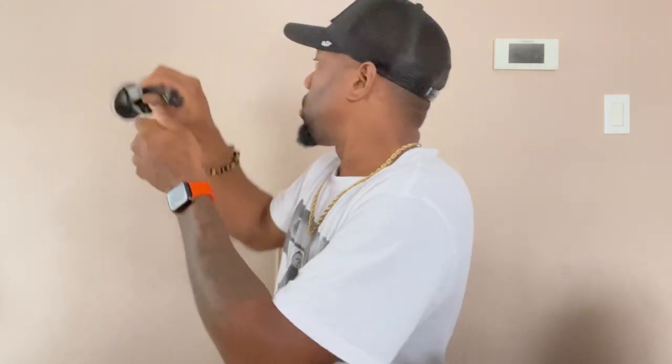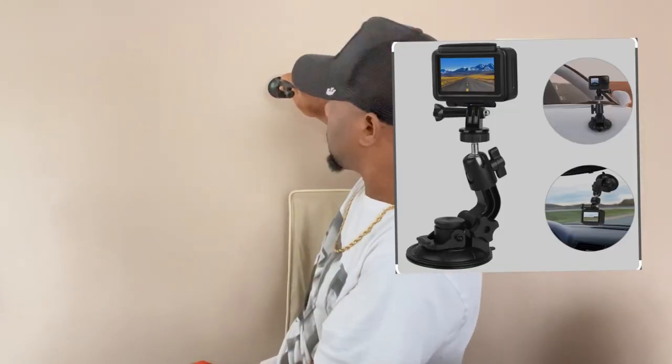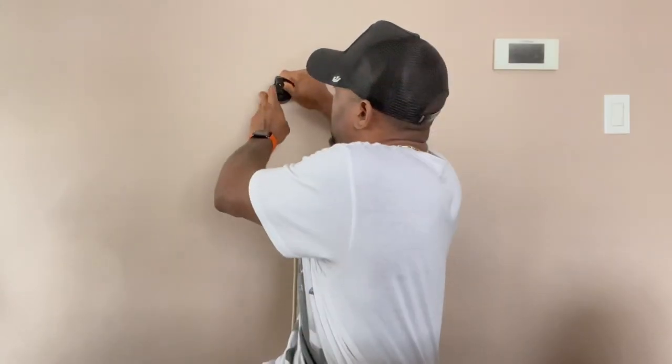It has the suction cup. It's pretty much the same as your GPS. So nowadays, if you have a new model, you don't even need those suction cups. But some of us ride around with our little, how you call that? Our little camera, dash cam. It works the same way. You put it against something, your glass in your vehicle, and it sucks and sticks on the glass. So this is it.